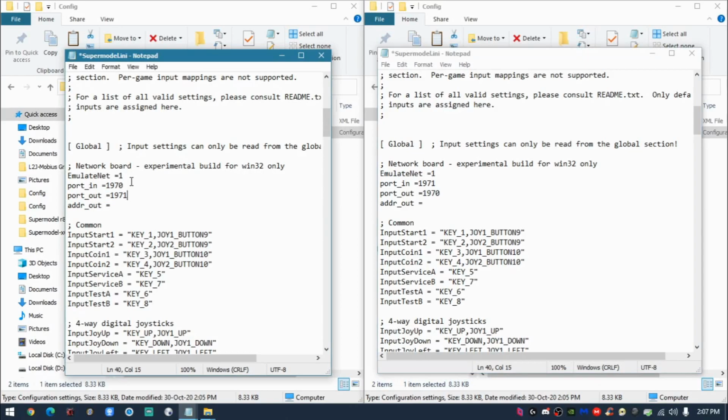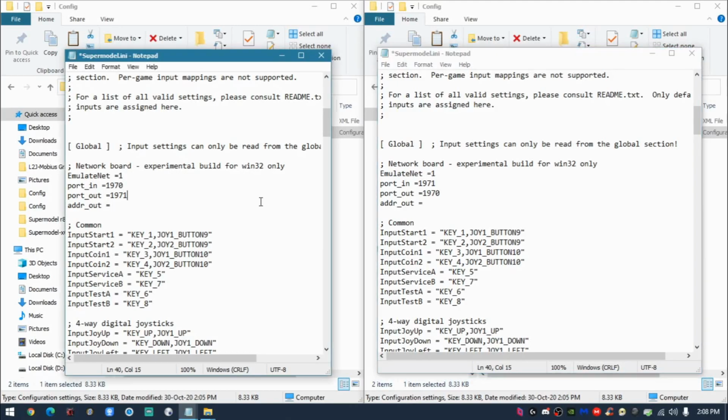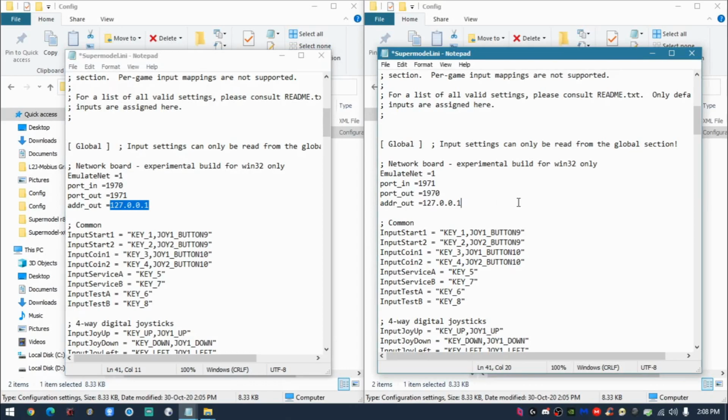If you notice this, we are creating kind of a loop, like a perfect circle. In 70, out 71, in 71, out 70. It's like they are complementing themselves and closing the circle. For the sake of this example, the test is going to be carried out inside the same computer, so the IP that we're going to use is just the local generic IP 127.0.0.1. We're going to do the same for the other one. The important thing here is that the ports are telling which computer is which.